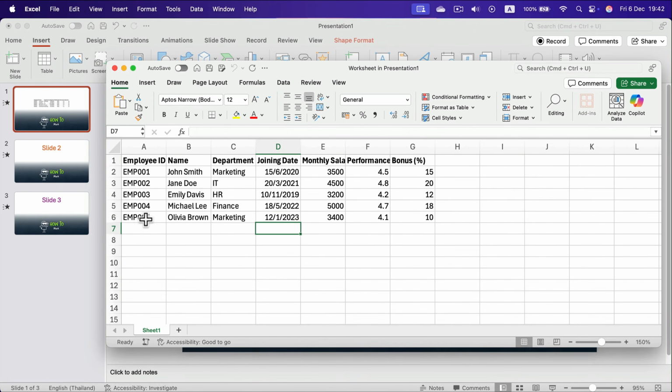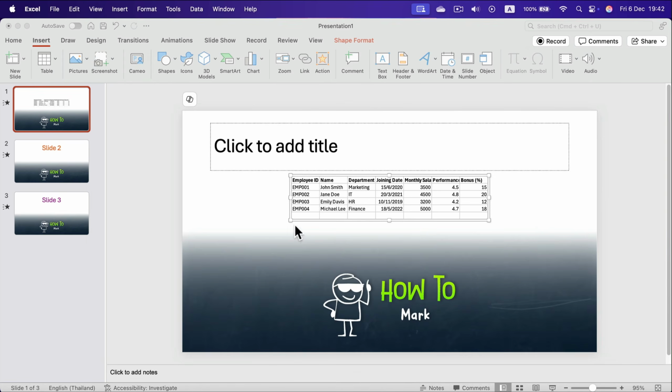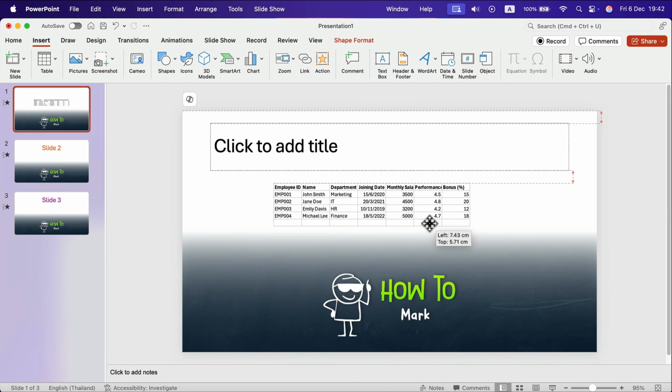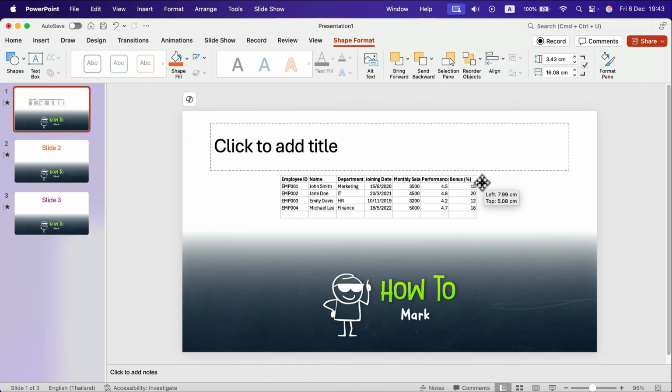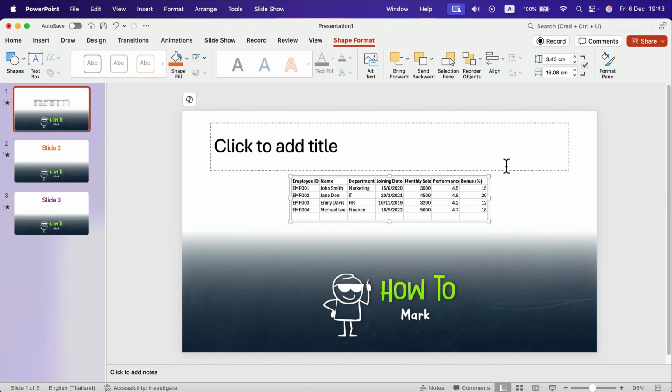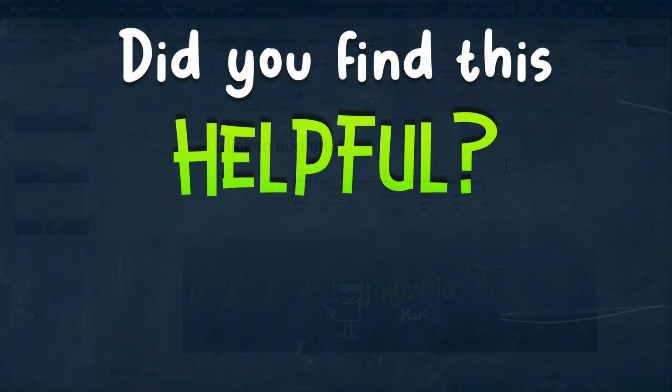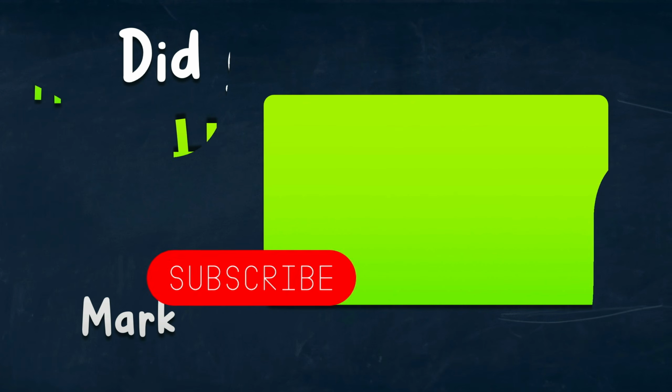So if I make changes, I delete this whole row number 6 and I save it, close it. Now it's empty here, but it's still in the original file that I used at first to drag it in here. All right, so that's how you can quickly drag in the spreadsheets from your Excel into your PowerPoint slides.